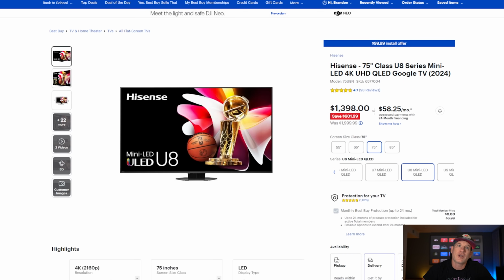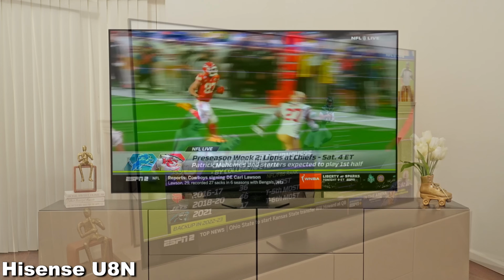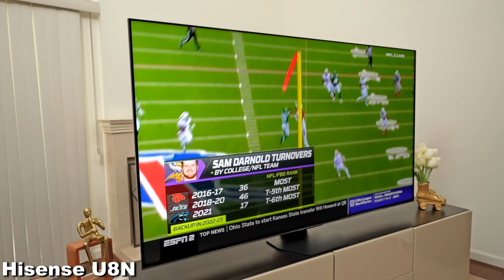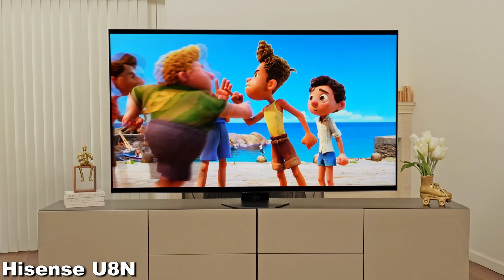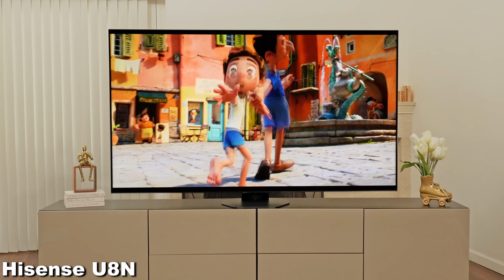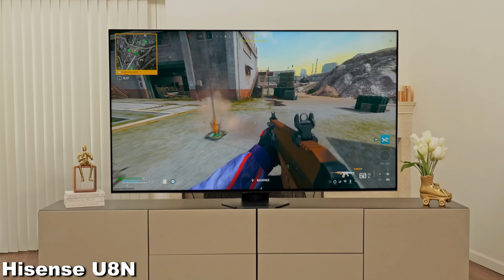And the other brand that I talk about a lot is Hisense. Again, I don't have any OLEDs to talk about, but I was very impressed with the U8N. So I had the 75-inch version of this for $1,400. And again, none of those 77-inch OLEDs are anywhere close to this. And to be honest, this Hisense 75-inch is amazing. It has really good off-angle viewing because it's an ADS panel. So it's kind of got that OLED-like off-angle viewing, but it's still way less expensive, a lot brighter than most of those OLED TVs. And again, Google TV operating system, gaming specs, all the stuff that you'd want.